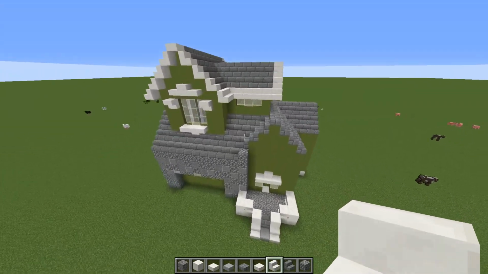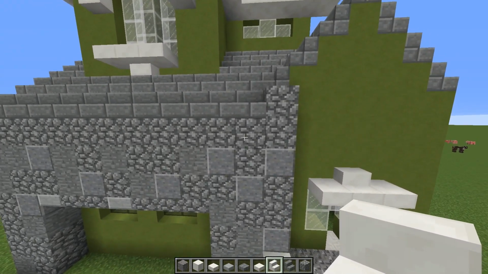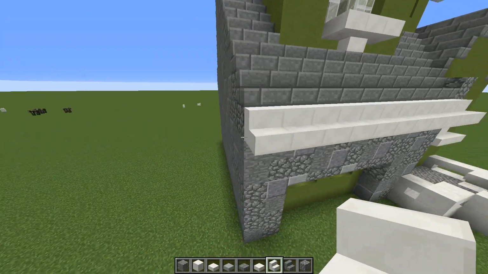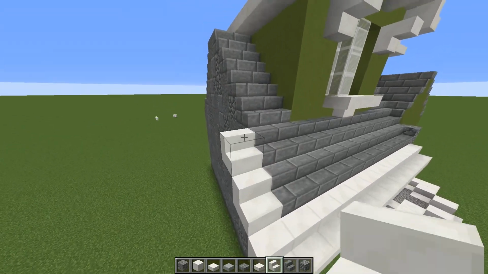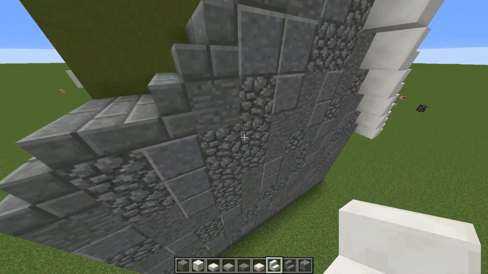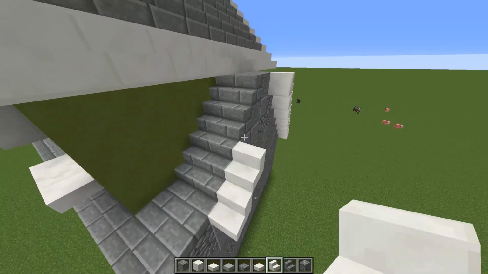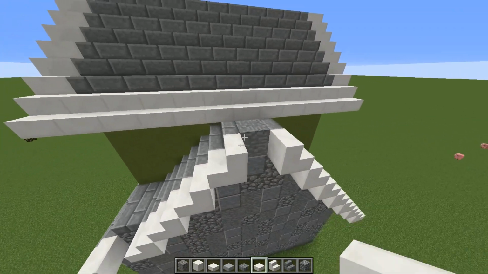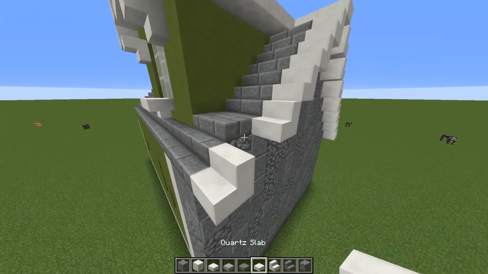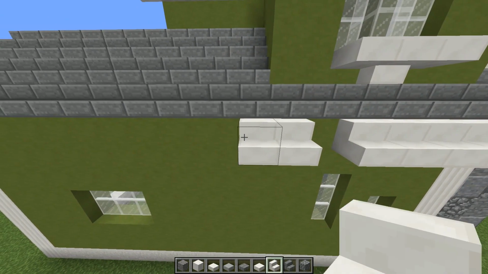And now what I need to do is I need to do the rest of the design. So what you need to do is over here, you're literally going to place a layer down like this. And then over here, you're going to go like this. And over here, you're going to do the same thing. Going to go up. And here as well. And then down here on the back, we're going to go around the whole outside of the house as well.